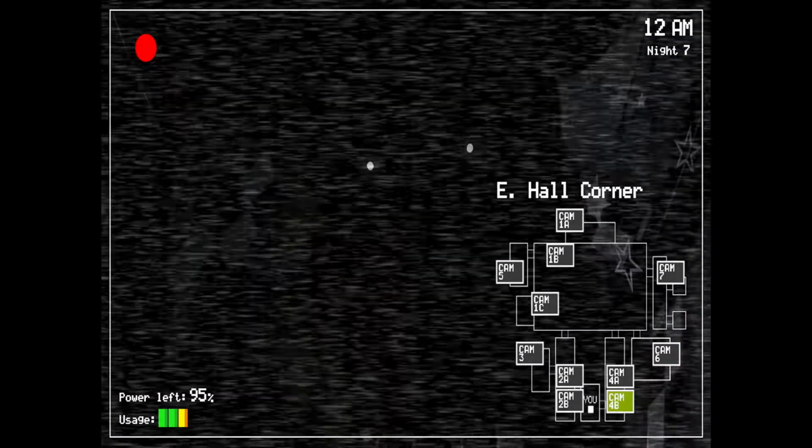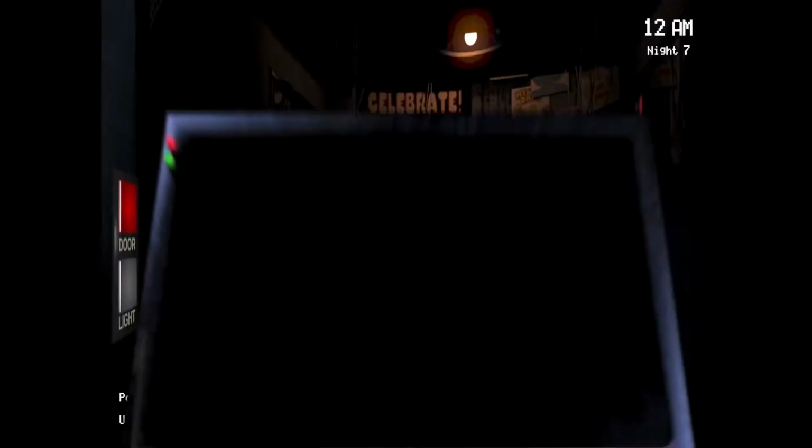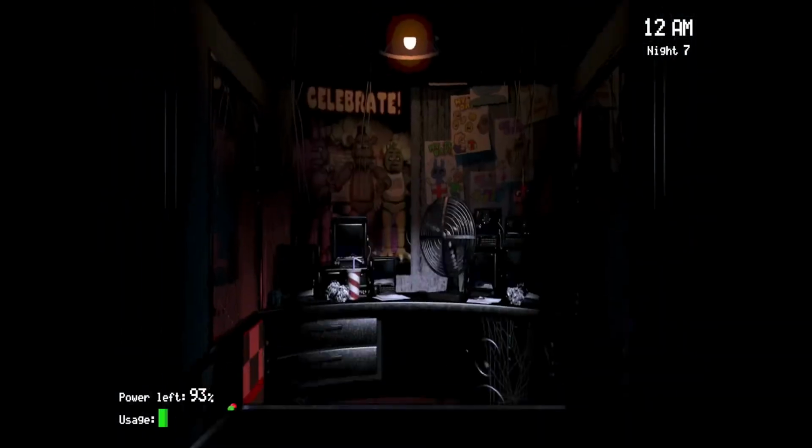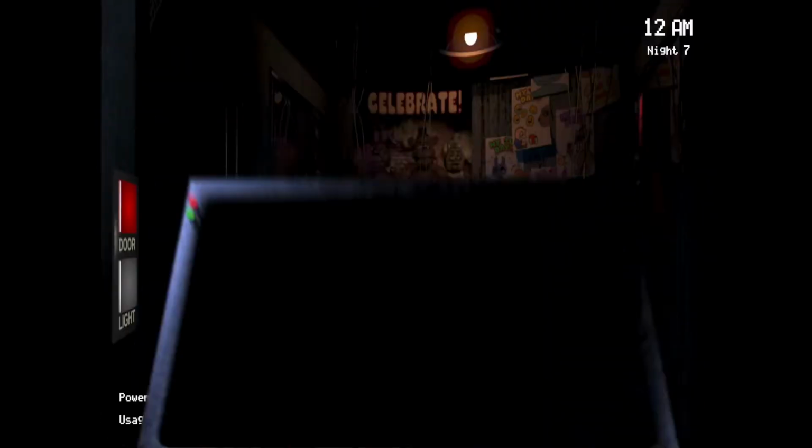And you can see Freddy is there. Chica's gone, and you're going to want to look at the light, monitor, other light, monitor, light, other light, monitor. You want to do this for the entirety of the night.